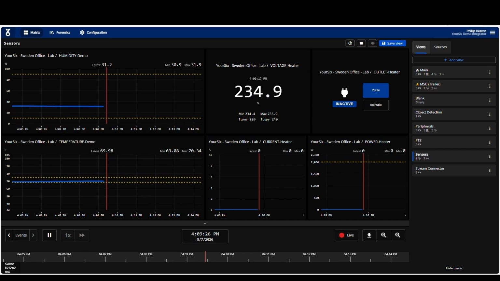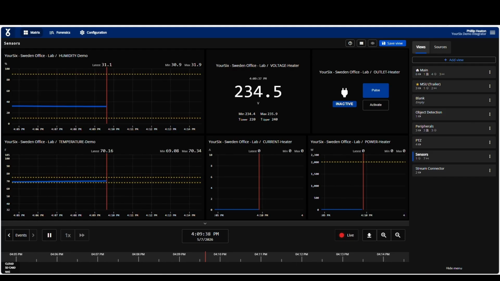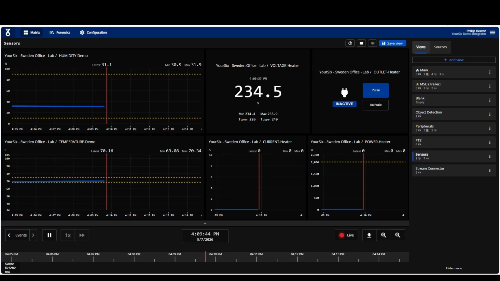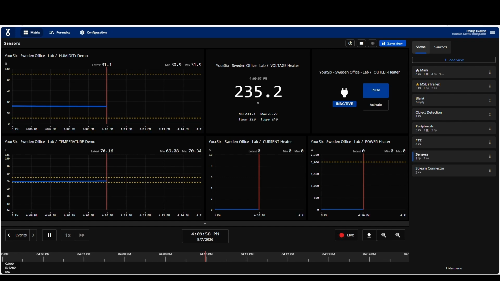In this video, we're going to talk about one of our newest features, which is sensors. In YourSixOS, we support native sensors, which are built into a device. We also support Modbus RTU sensors, connected externally through a gateway. For example, native would be temperature sensors on an Axis D6310. And for Modbus, it could be through the Axis A9210 as the gateway for pulling in the actual Modbus RTU sensors.